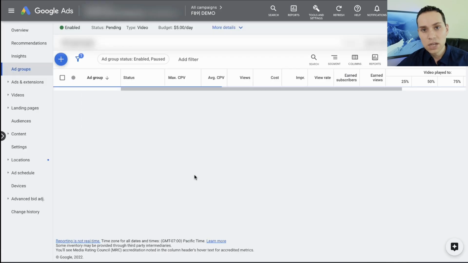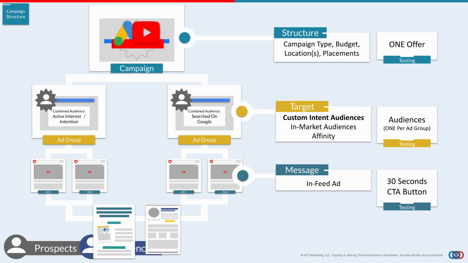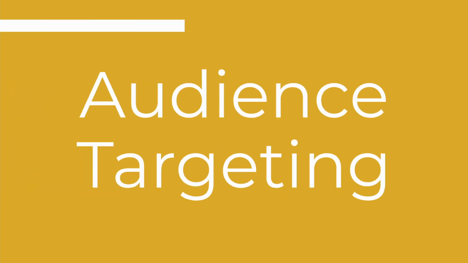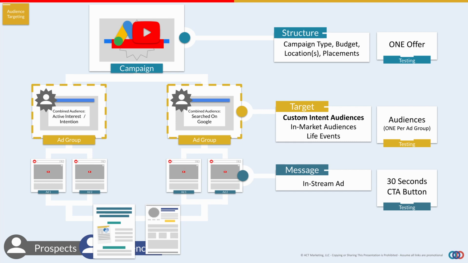We'll click continue. So jumping back over to our diagram, we just completed that first tier. So we chose our locations, our languages, where our ads were going to show up. We set our daily budget, that is the maximum this campaign should spend per day. And now we're going to go to level 2 where we tell YouTube who we want our ads to show up to. So this is going to be our audience targeting.